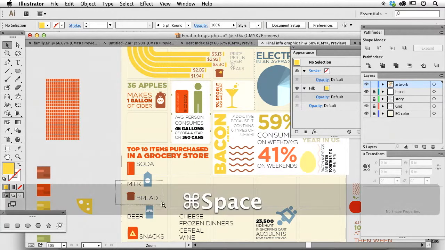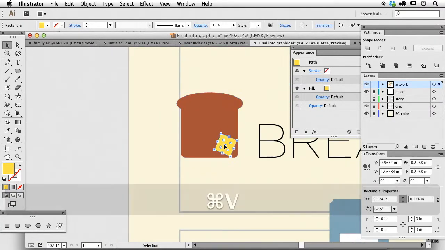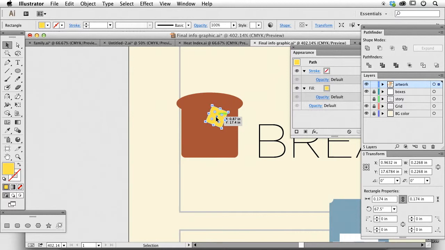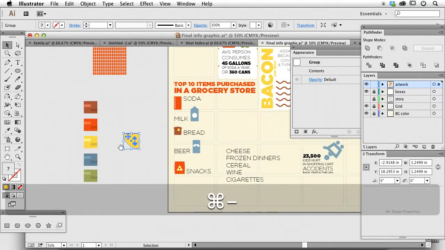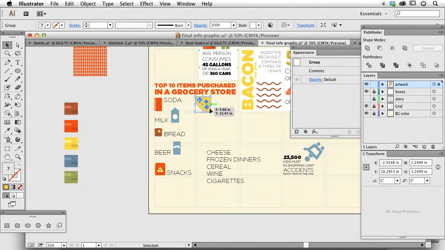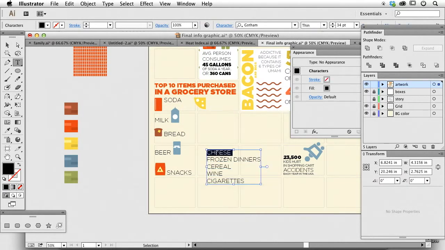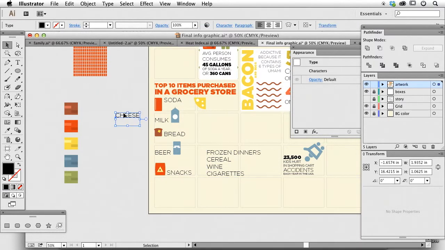Let's see here. I'm going to paste that right in the middle. Paste. Good. There's the butter. That way I keep all my icons consistent. They're all two-dimensional and they all have little bits and pieces of things in there. So now I'm going to put my cheese up over here. I'm going to scale it to fit right there. This becomes my cheese. Paste that over there. Put that in.